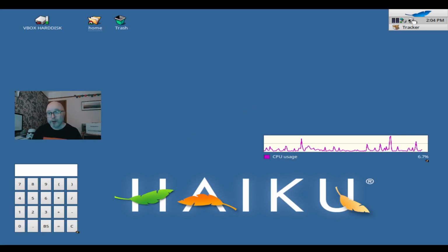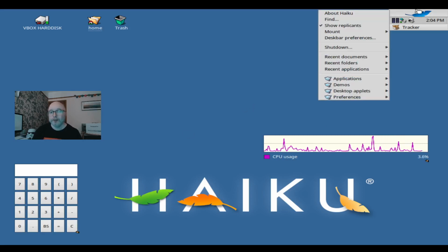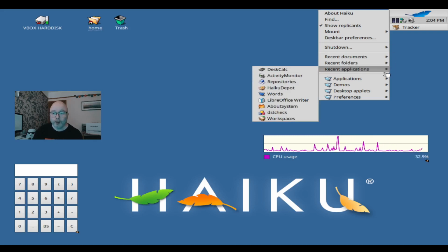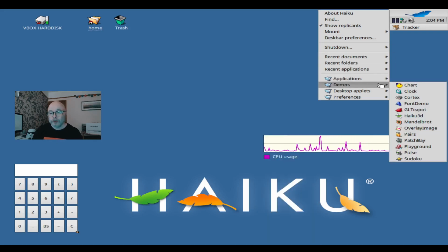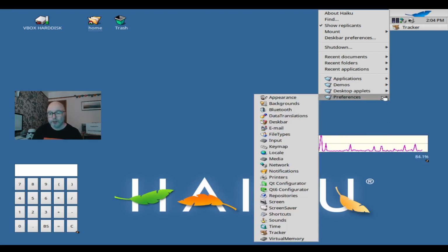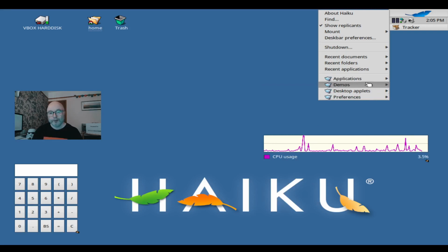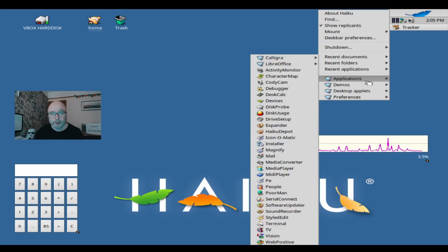So very, very easy to use and figure out, and replicants are a very cool bit of Haiku OS. There are also some demos as well, and they have certain things like Sudoku is there, and other bits and pieces, a font demo, etc. It's worth remembering that Haiku is a beta product, so it is not in production yet.